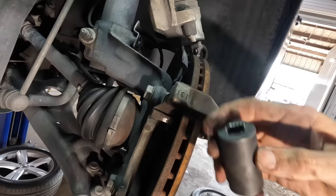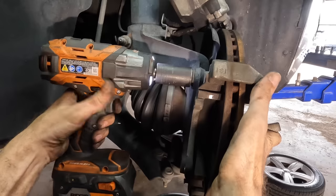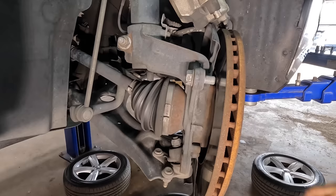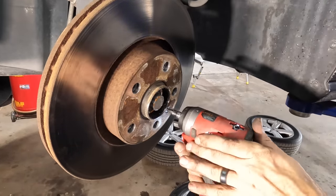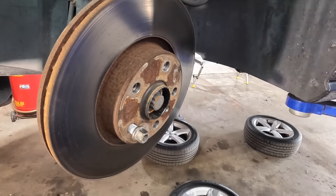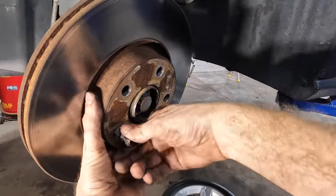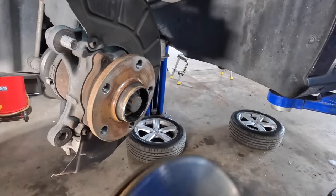Caliper bracket bolts — that's a 21mm. Two 21s. Then we pull the set screw out of the front of the rotor and the rotor will come free — that's a Torx 30. My assumption was correct. We'll put one of the studs back in real quick and then see if we can get this rotor to come free. Easy peasy — that's the non-violent solution. The stud is there to prevent the rotor from falling off and chipping the floor or hitting me in the foot.